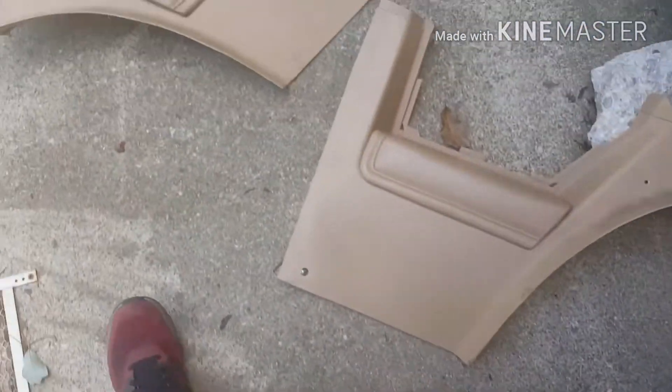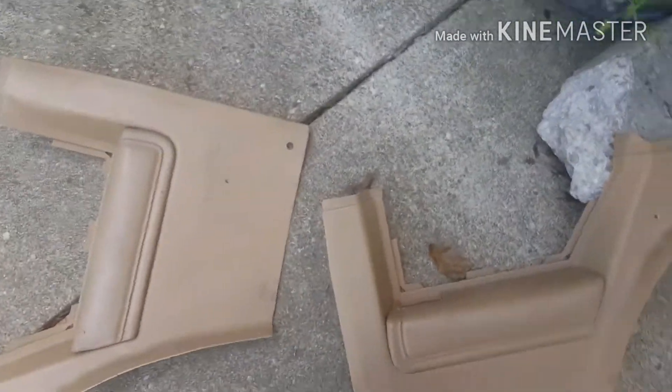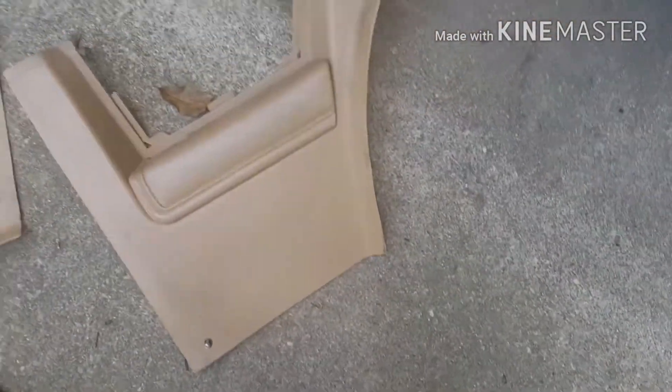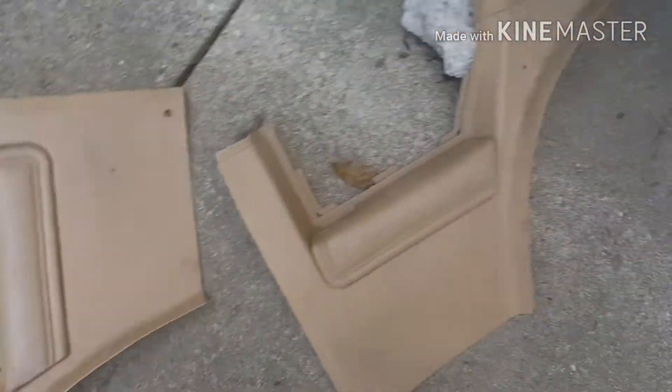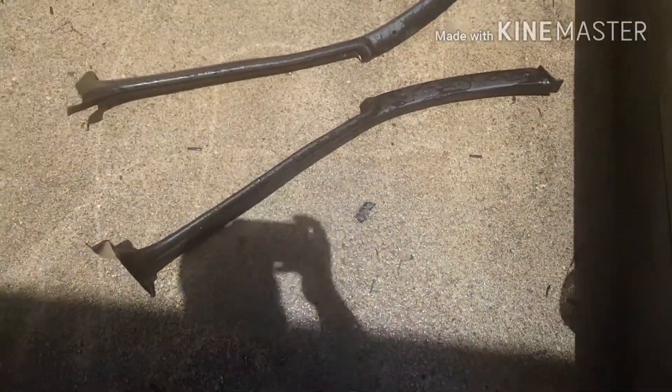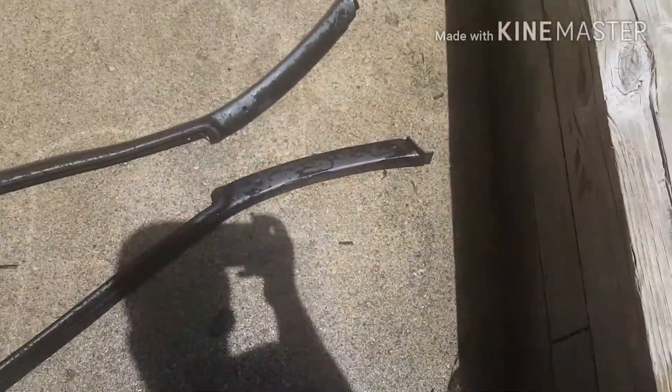About to wash them up right now, hit them with the Goo Gone, get some of that little black stuff that gets on the side view mirrors — when I was taking things apart I got a little bit on here. But I'm about to paint these up. This one I'm trying to knock out today.